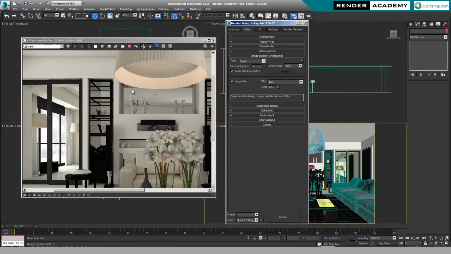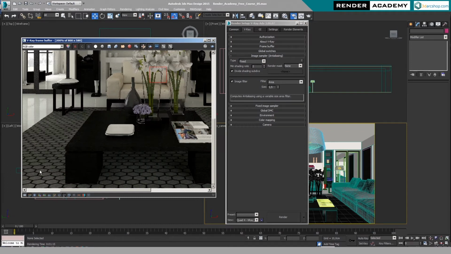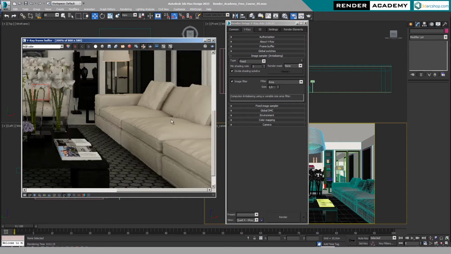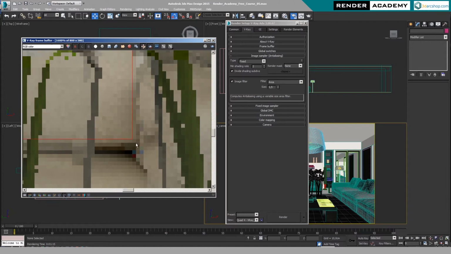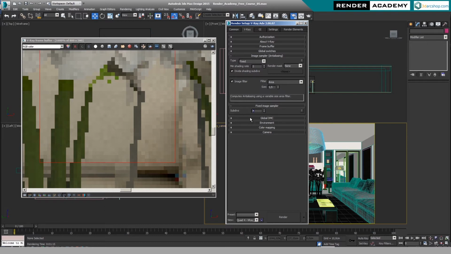The negative aspect is the render time that actually is quite long. But here you can save a little bit of time with other methods like the adaptive or adaptive subdivision, while fixed gives the maximum result here on the carpet, the book, the sofa, and so on. Fixed is also very predictable on how it works because it's subdividing each pixel 1 time or 2 times, 3 times, 4 times. Remember that this subdivision is exponential because V-Ray is progressively increasing the resolution of the render.